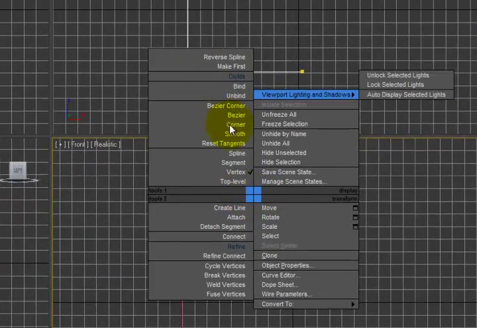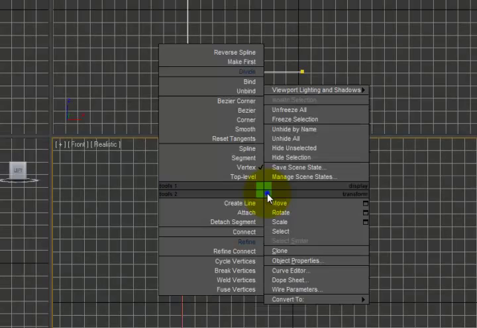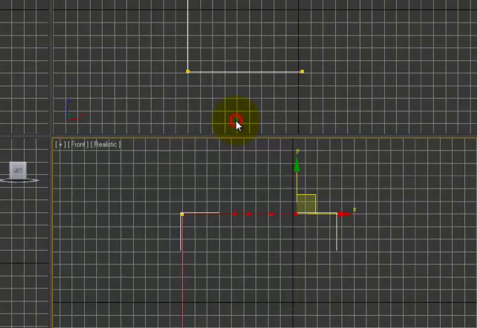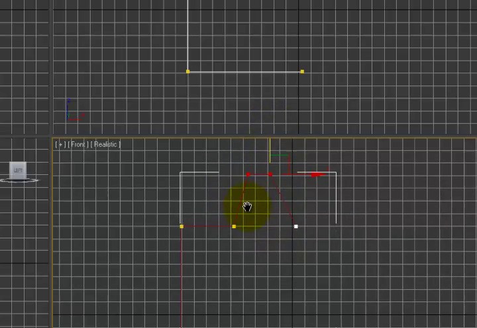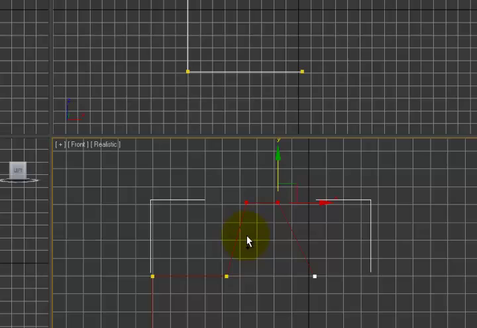Basically, if you move these verts, it'll make the segments between each vert act differently. So if we switch this to corner, these segments are not going to bend if we move these verts up. Here, I'll show you what I mean. So switch these back to Bezier and move them up. And as you can see, they're starting to bend. This is not actually what we're looking for right now, so let's switch those back to corner. There we go, and drag these up. And let's just move these verts over a little bit here. We're just going to make the base shape of the top of the Lego guy's head here.